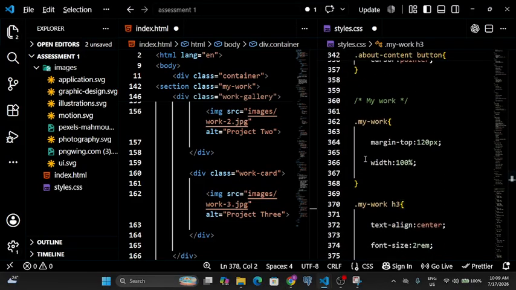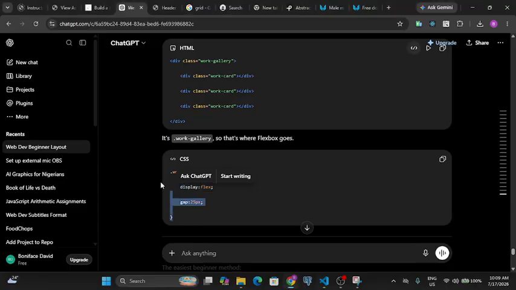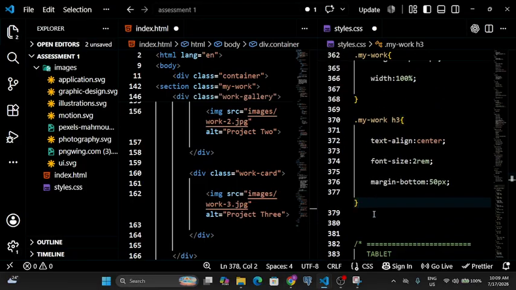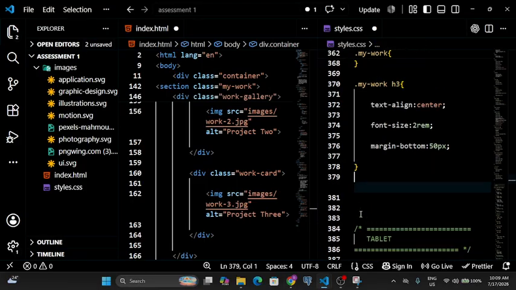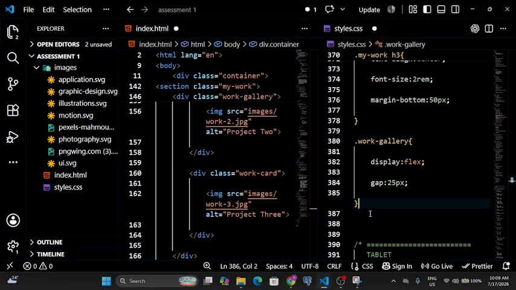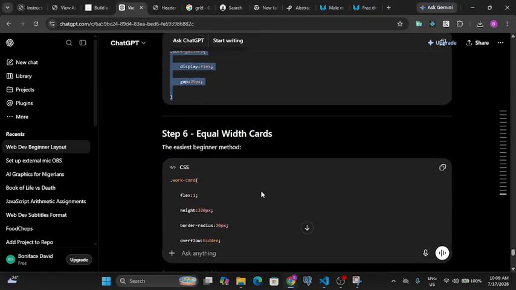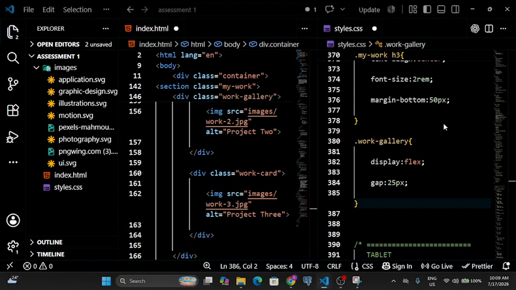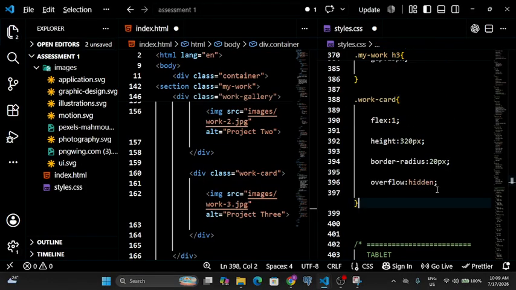Okay, we don't. So I'll come and copy everything here and paste it. And then equal width of card. So we copy and come here and paste.